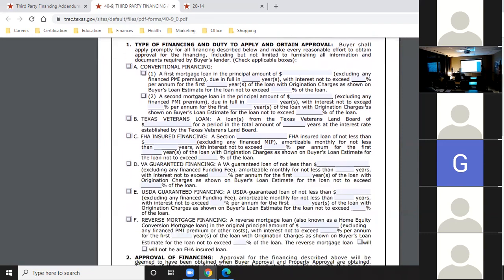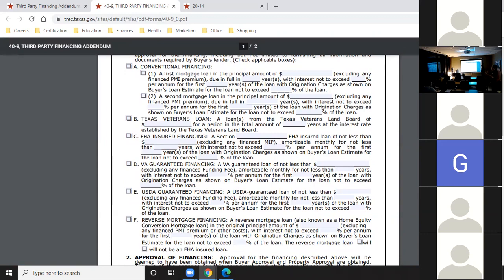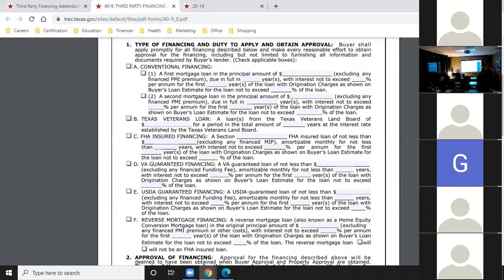Let me clarify real quick before he goes. In this deal, it's going to be based upon the paragraph. If you look at 1 up there, type of financing, you will pick at least 1. You could pick more, but at least 1 from that one. So Mr. Stefan, please pick somebody to help you complete paragraph 1.